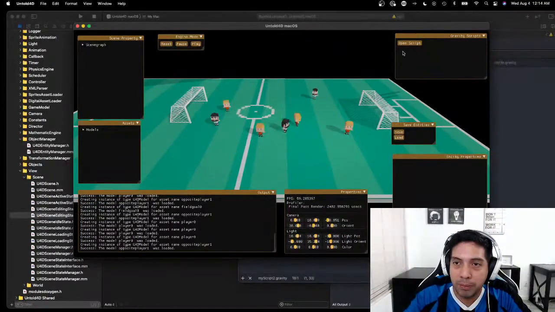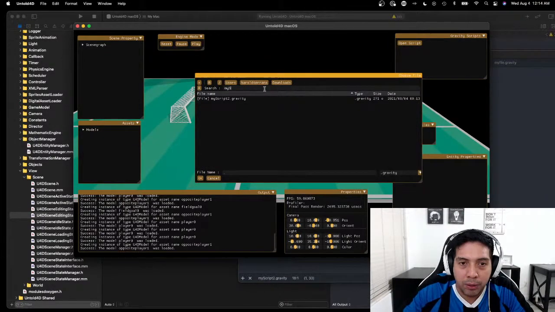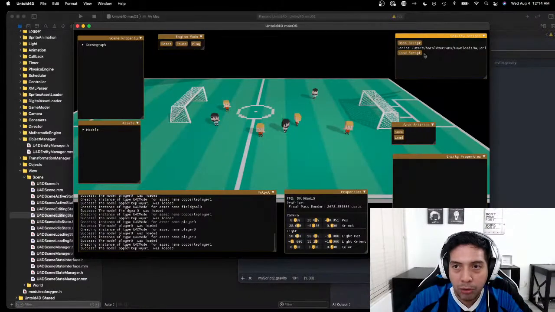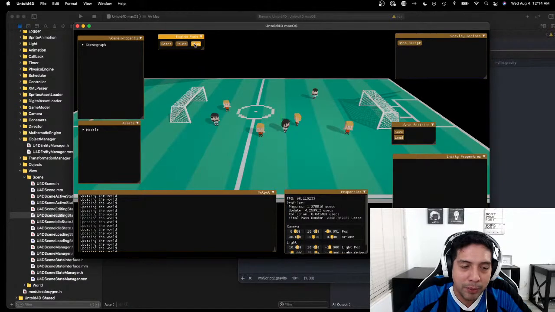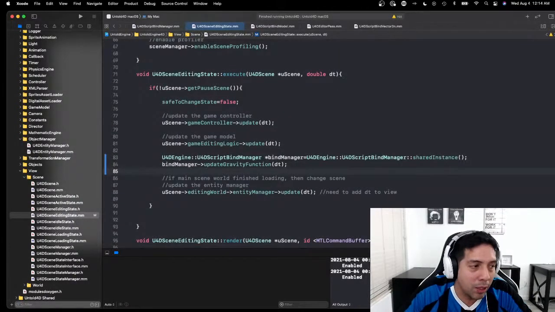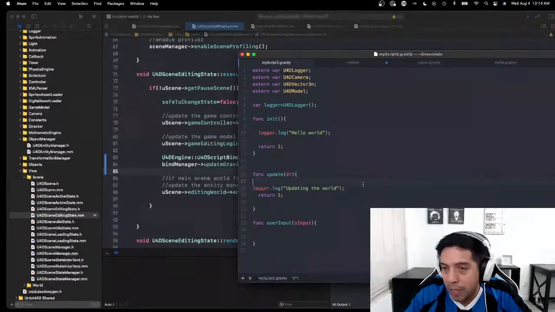All right, so let's hope that works. My script too. All right, so load the script. Boom, we see hello world right here. Now I'm gonna click on play and we should see, there you go. So that works. So now the game engine is talking to the script, and the script is replying back with this message. All right, so I think that's good.